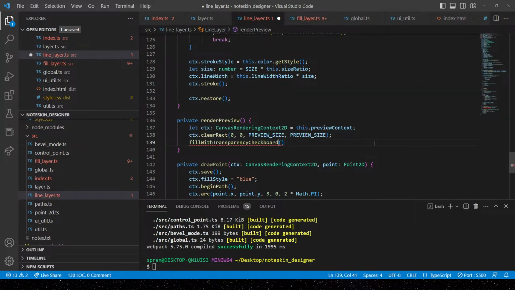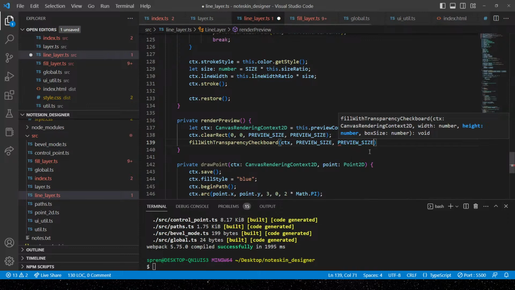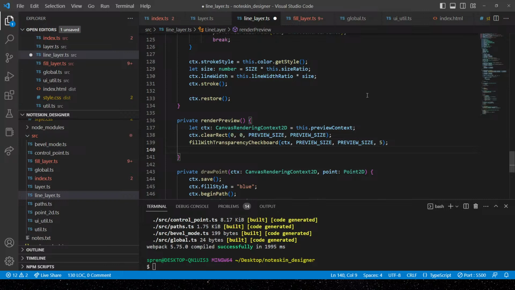We need to give it a canvas or a context, a width, and a height and a box size. I'm going to go with 5 and see where that gets me. Cool. We got the transparency checkerboard on there.